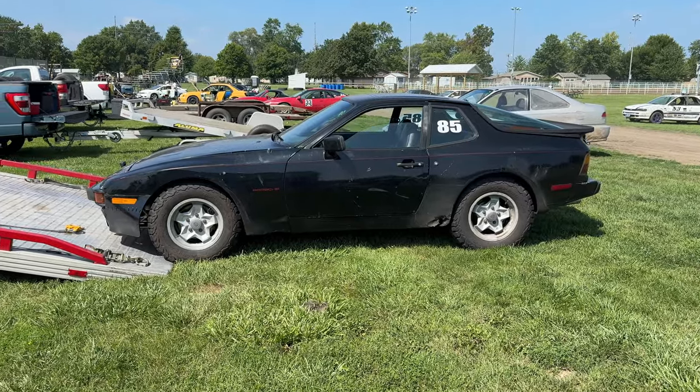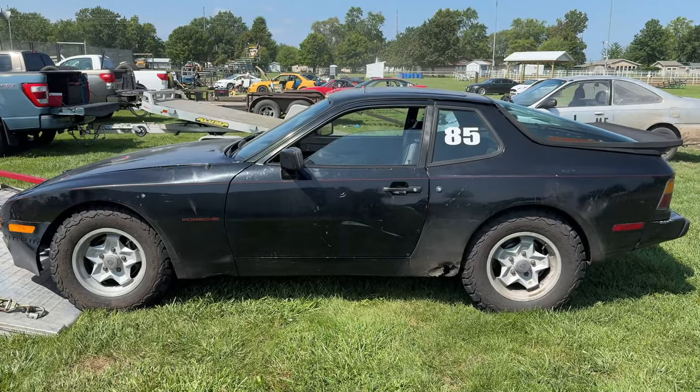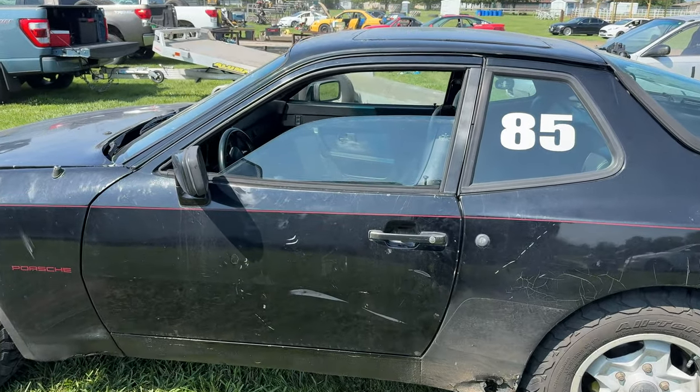The first two groups have gone now and I'm up. We'll see if this works. Usually I'm able to make the first run all right, but then the car heats up and doesn't act right. So we'll see what happens.